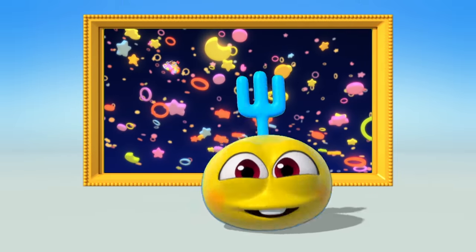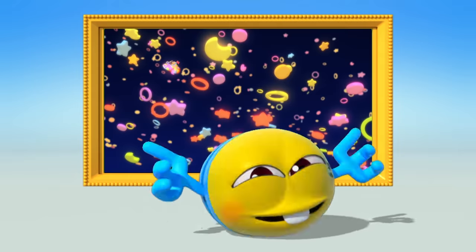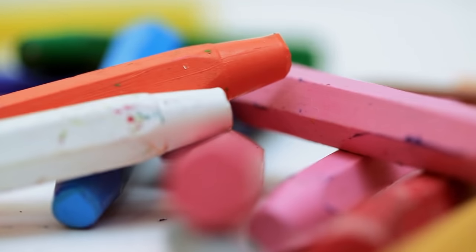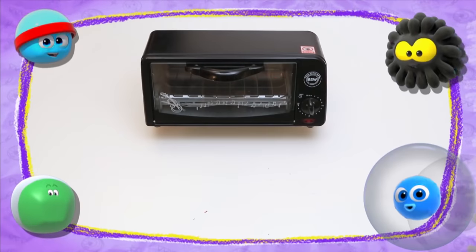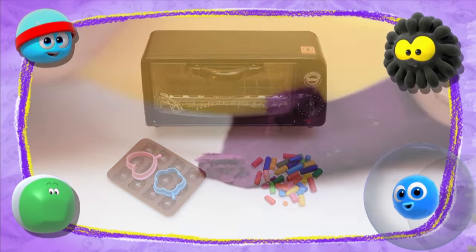The Wonderballs made art. But that's just the start. It's your turn now. Here's how. Gather up as many crayons as you can find. The more colors you use, the more colorful the shapes will be. Here's what you'll need. Make sure an adult helps you with the toaster oven.